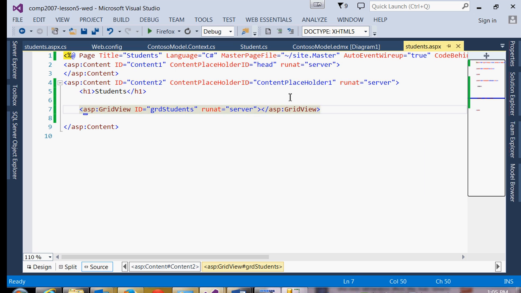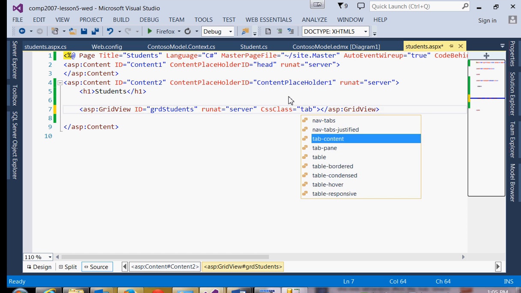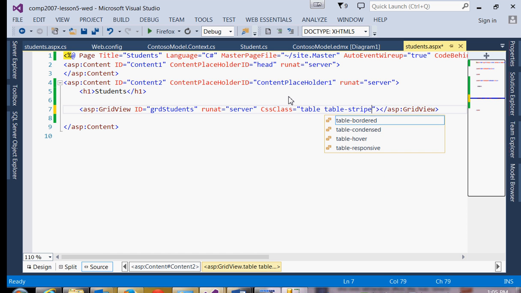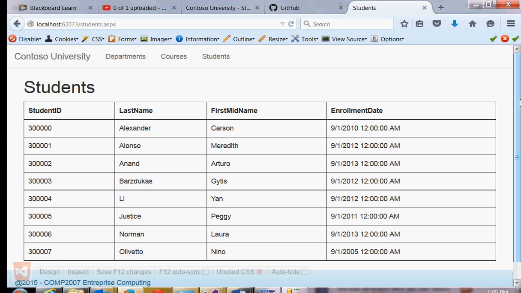So in the grid view, the first thing I'm going to do is apply a CSS class. So I'll apply table striped. That should make it wider, give it alternating background colors. That's better.